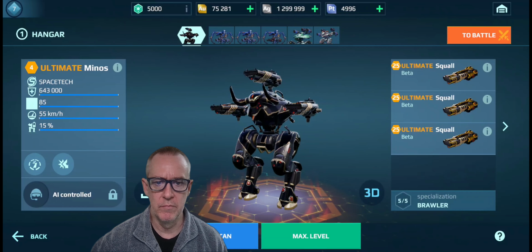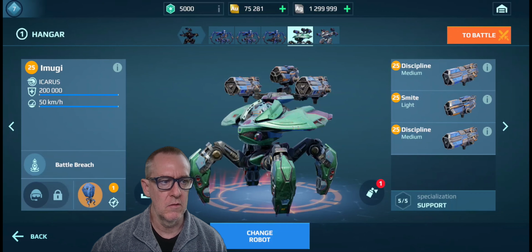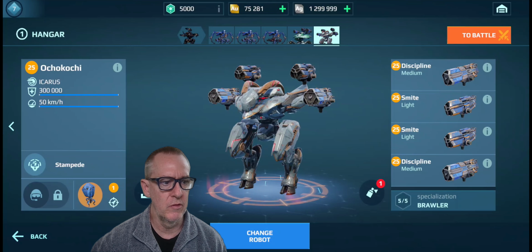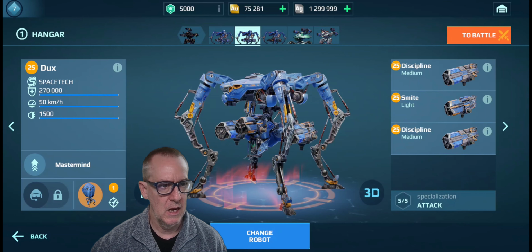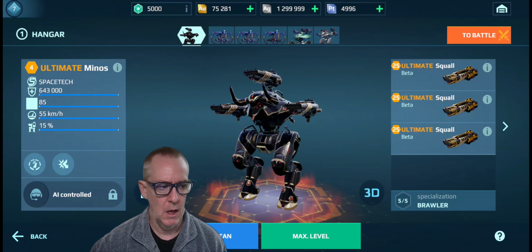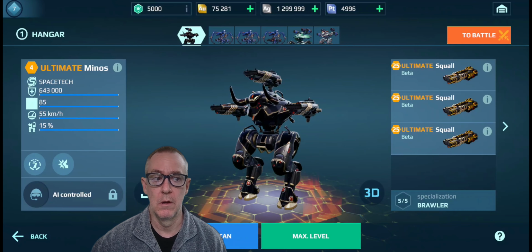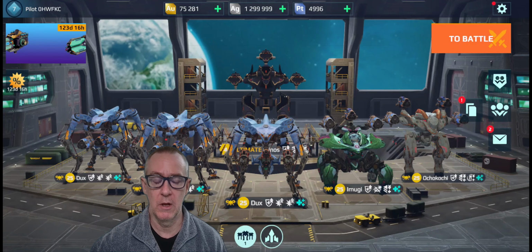All right, and then we're going to do the ultimate Minos, right? So we're going to run three of these guys, and we're going to run this, and we're going to run this just for the heck of it to see what it's like. Our specialization, we've got the brawler set up for that. We've got support set up for the Moogie. And I think for these three, I have attack put on. And we've got brawler for the ultimate Minos. Not sure that's a good setup or not. That's just what I'm going to try.